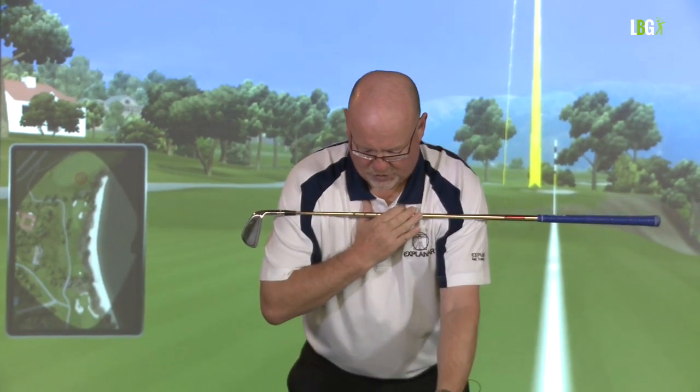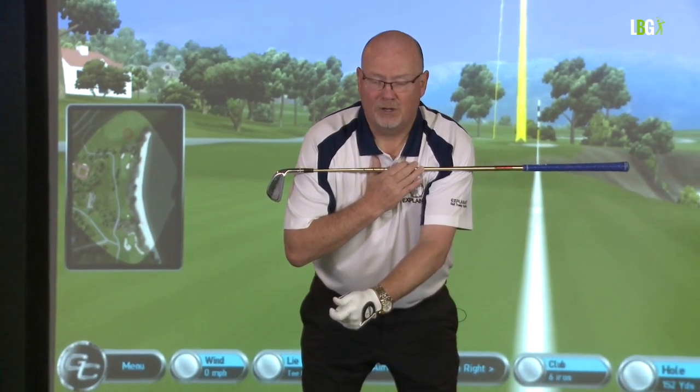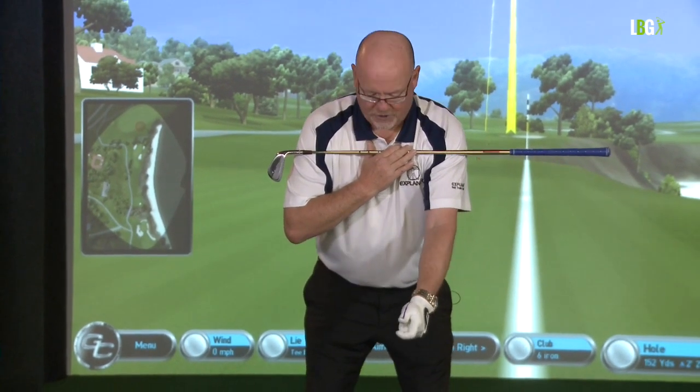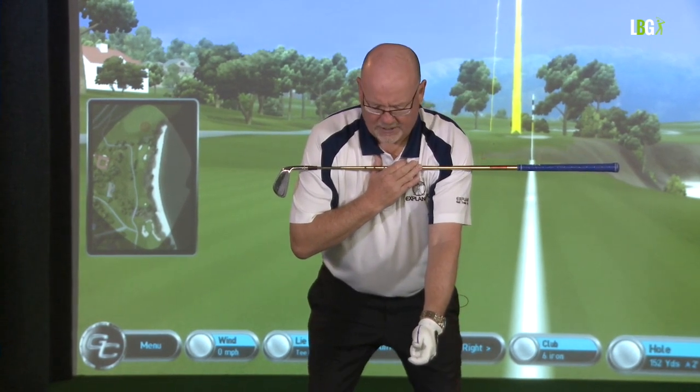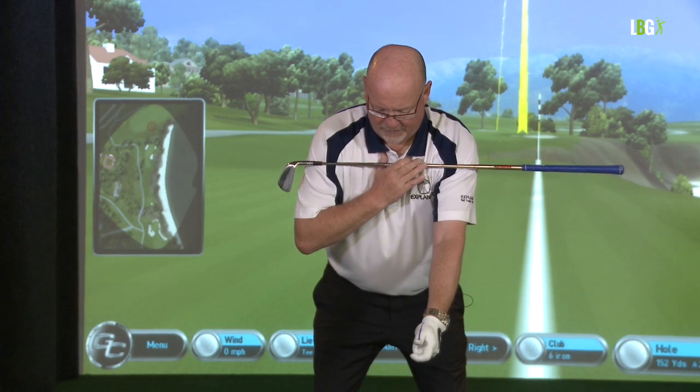If you ask me what is the critical thing in the golf swing — what's the thing that's the hardest to do, from novice to beginner — I absolutely know what it is. It's the first inch of the backswing. The shoulder has to coil, and the good Lord has given me a lever — the left arm — to make the shoulder coil. Most of us hit poor shots because the hand, arm, and club go separately from the shoulder. If the grip and posture are good, the left shoulder is the creator of the power, so the first inch of the backswing should be the left shoulder.